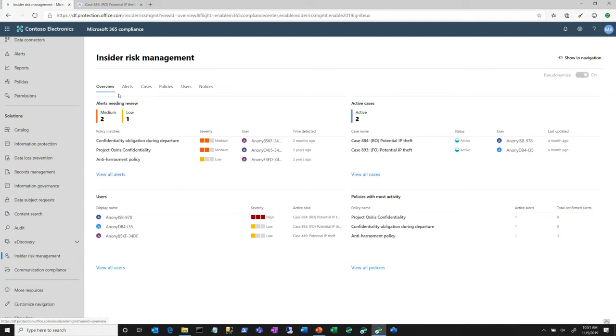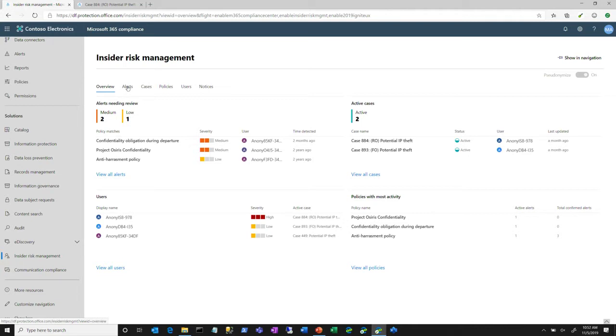Now, one really important thing I want to highlight on this view is that the usernames are all anonymized, which is a feature you can toggle on and off, as you see on the top right. And that's done not just for privacy reasons, but also to help you control bias in case you end up seeing your colleague, your friend, or your manager on the page.